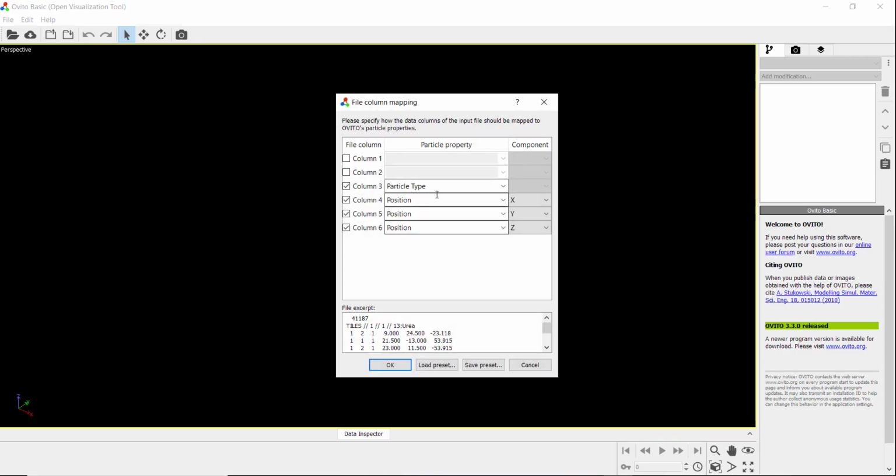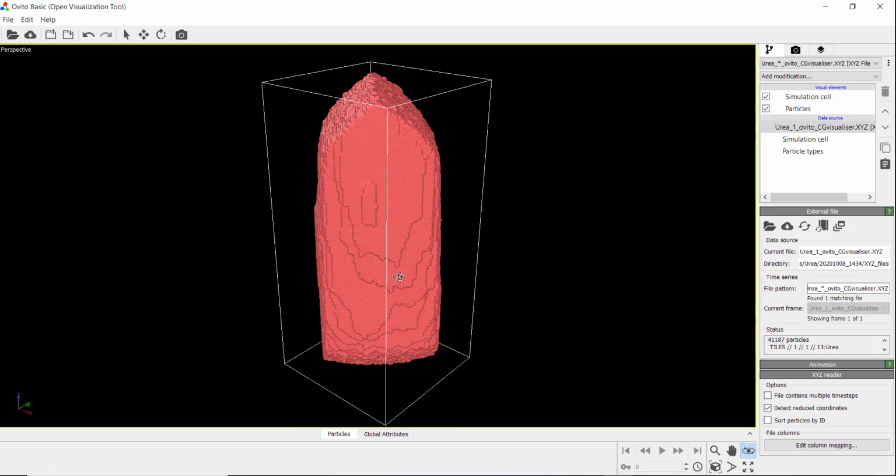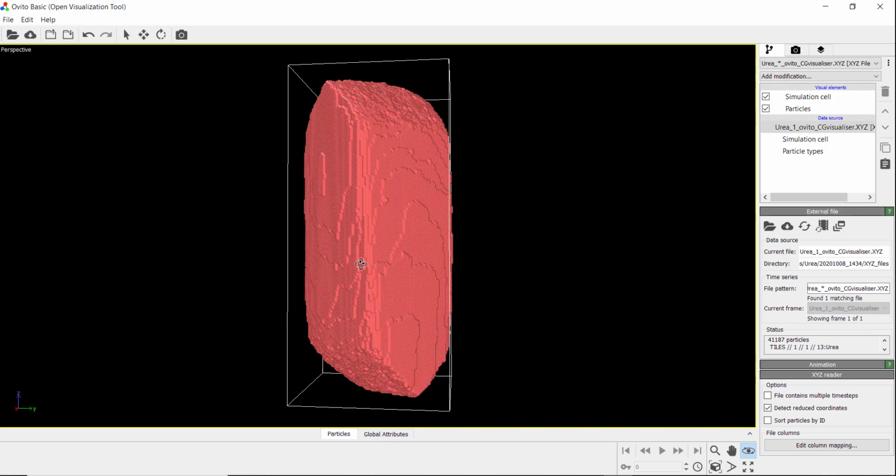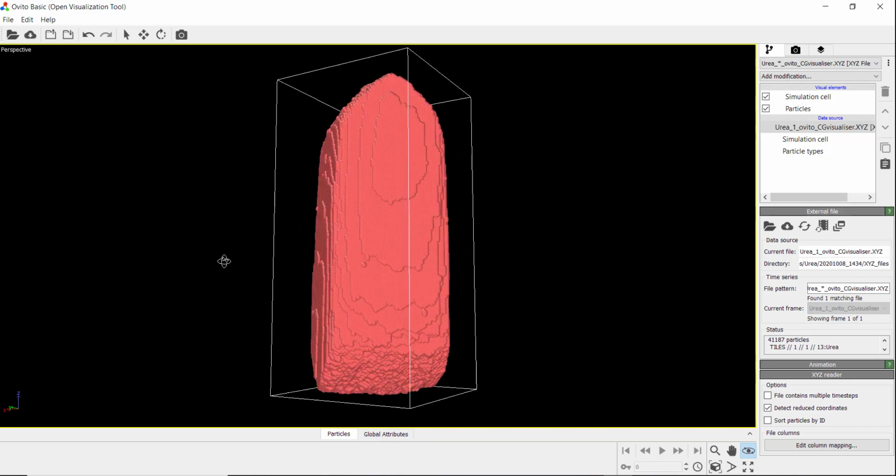Because I said no to layer coloring, we won't be able to use it in this simulation, which is normally in column number 3. So in this example, everything will be colored the same, unless I picked one of the other columns, like column 2. So you can see we have a nice urea crystal morphology, and this is the sort of morphology you'd normally see. So you have the twist in the crystal running in the C direction, and you have all the right faces exposed.